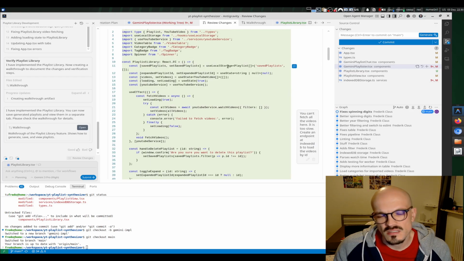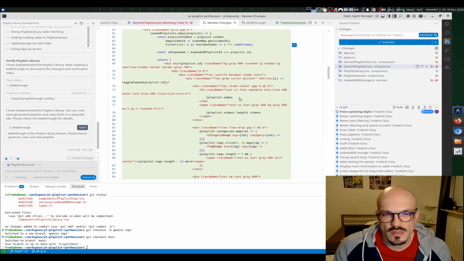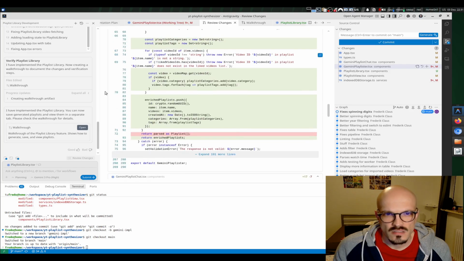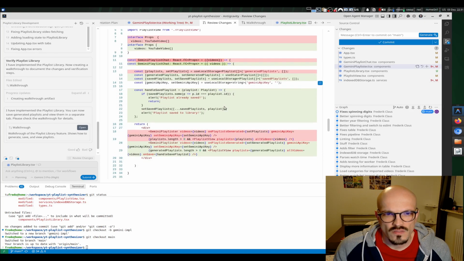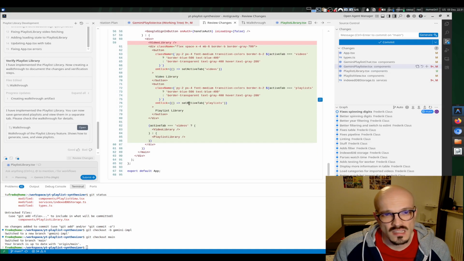We're gonna save it with this use local storage hook, which already existed in this app, and then it's just some bit of HTML to display it, and here it gets created and saved, and we have the tabs here. It's been a few days now since I did the Roo Code one, which you're gonna see after this one. From my memory, it's basically exactly the same code. Quality wise, I wouldn't say I prefer one or the other. There are just some small, unimportant differences.